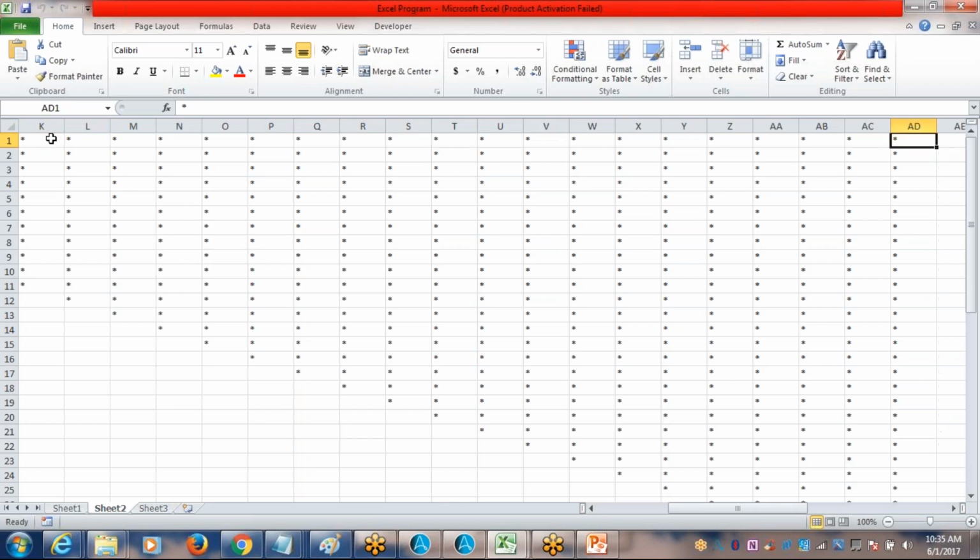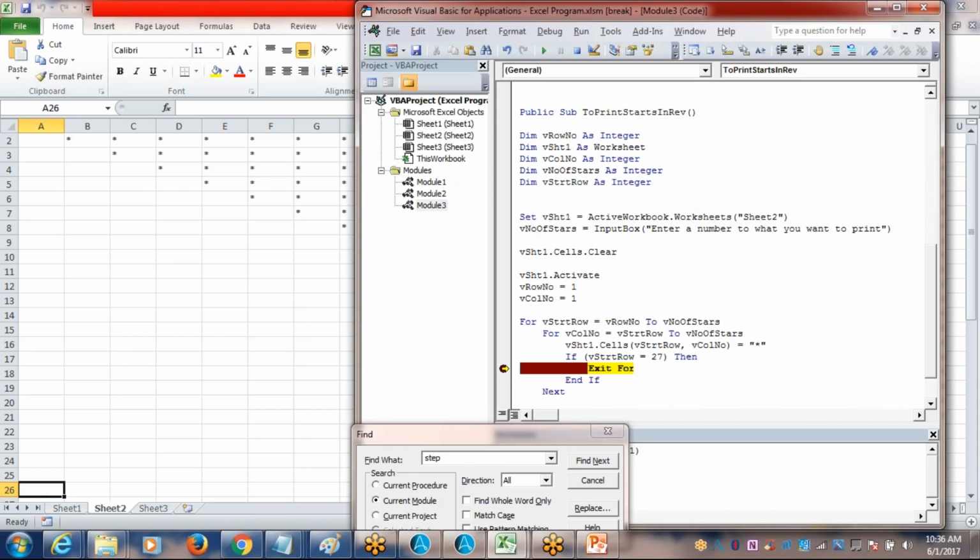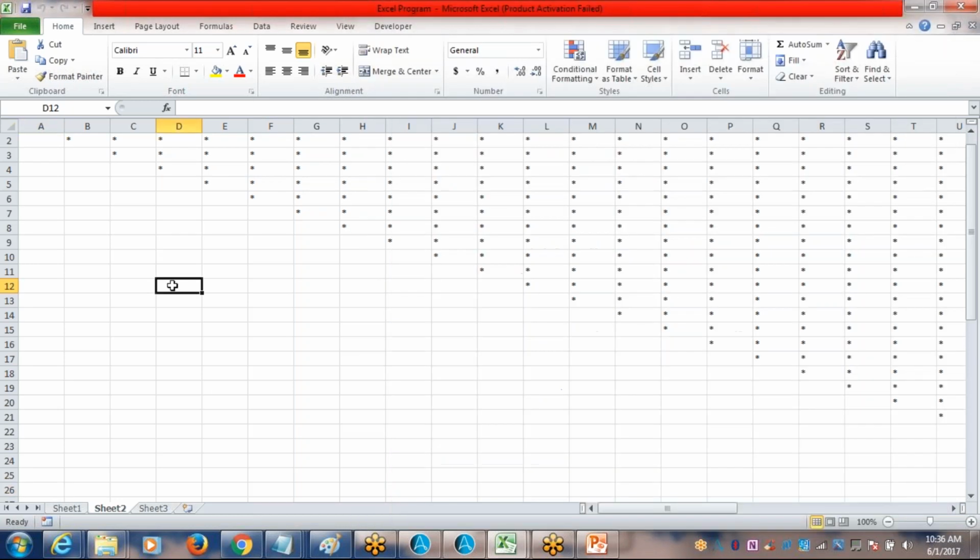See here, 26 rows of iteration it has gone, but on the 27th it will fail. It will come out of the loop. It won't print the 27th row. Okay? It is exiting the for loop. It is printing the same number in rows 1 to 7. It is printing the same number.